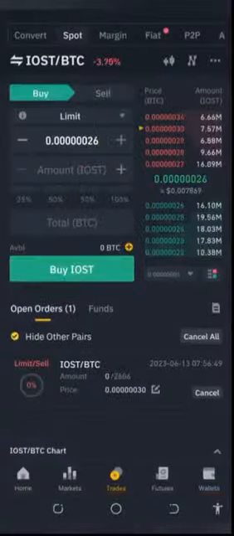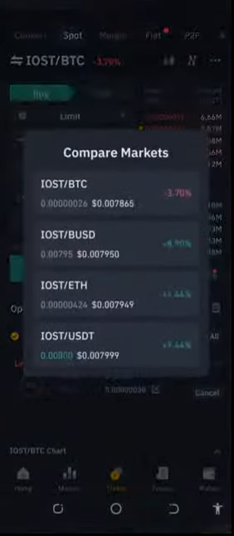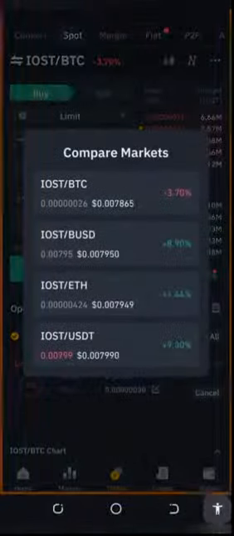See you shortly. All right, so I'm back, and we have been waiting for this to sell to BTC for, oh my gosh, over a couple of days right now. And now all I want to do is quickly opt out of this. Now let's go and check. We have this IOST here, right? But let's check what the prices are. Wow. You can see that the price IOST USDT is the highest.